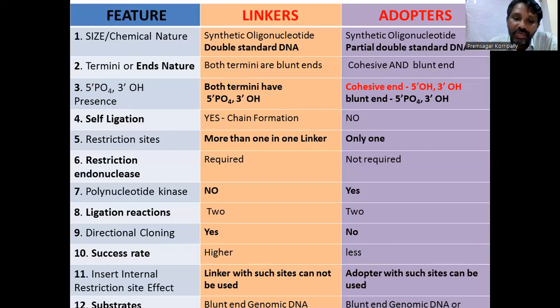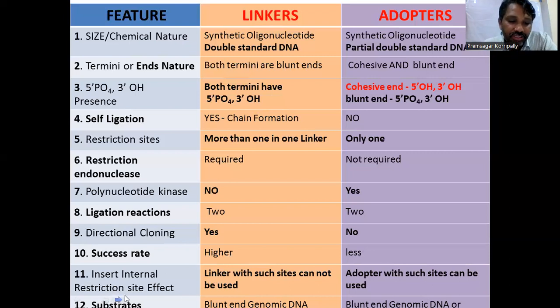When it comes to the linkers, when the insert has a BamHI site and the linker has a BamHI site, then when you go for digestion, BamHI digests both the insert and the linker, and that insert, which becomes two parts or two fragments, cannot be used in the ligation with the vector.